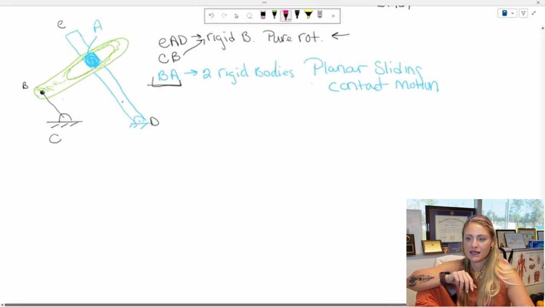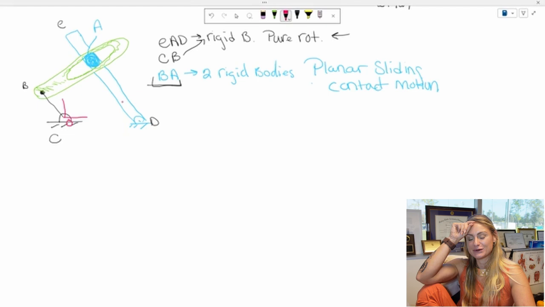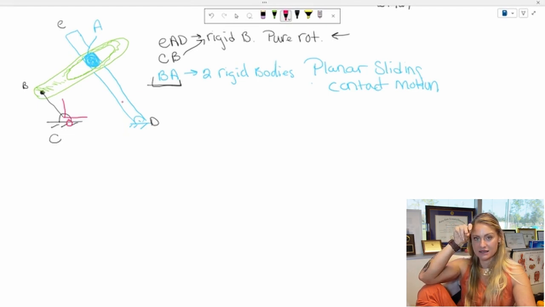I'm going to place an inertial reference frame at C. We're going to call it O, because of the definition of pure rotation. This is in pure rotation. Any particles on the axis don't rotate. Any particle off the axis is going to rotate about the axis at the same rate. So if I put it in the middle of that, I'm sitting on that axis, which means that that could be an inertial reference frame.